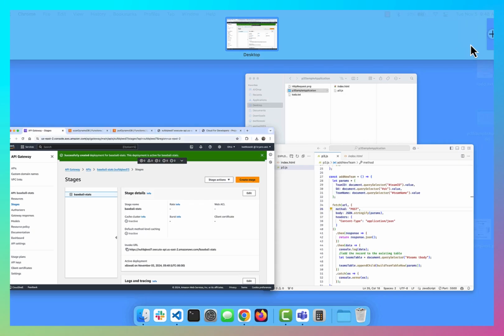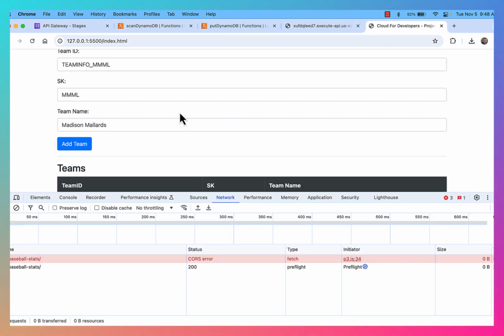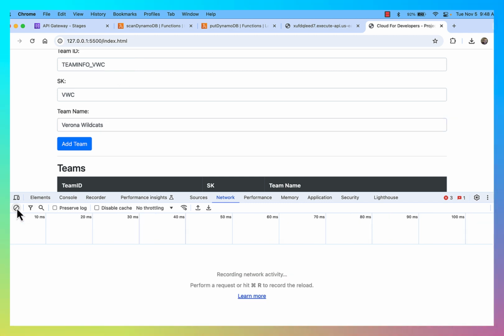Now I want to test this one more time. So I'm going to go over to my client application, and I'm going to use the Verona Wildcats. And I'm going to clear the network traffic.